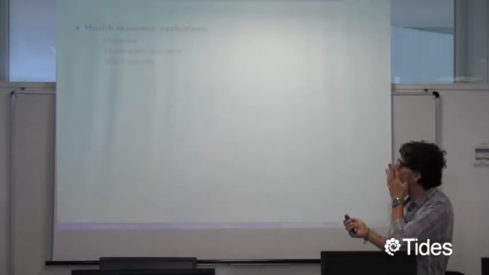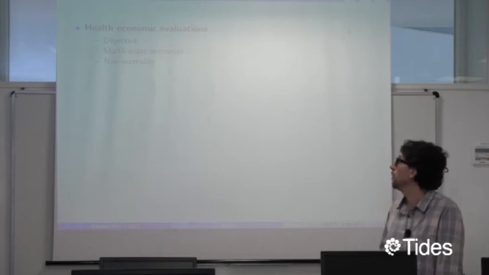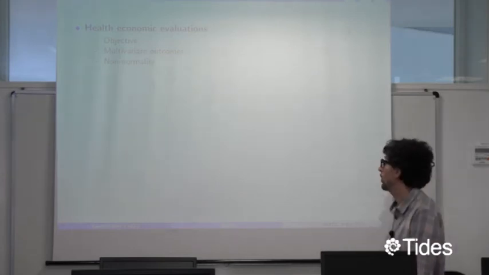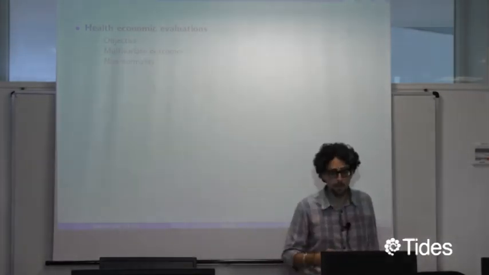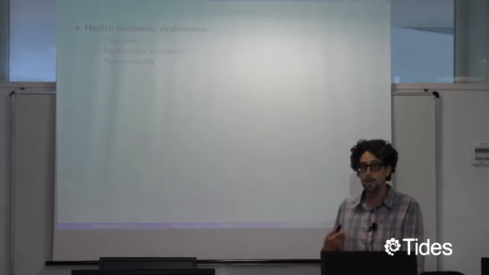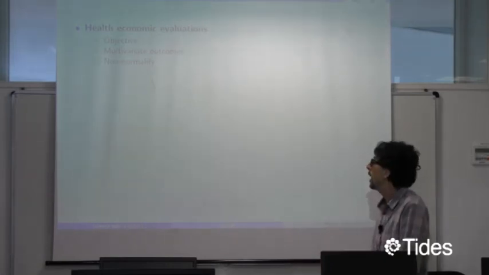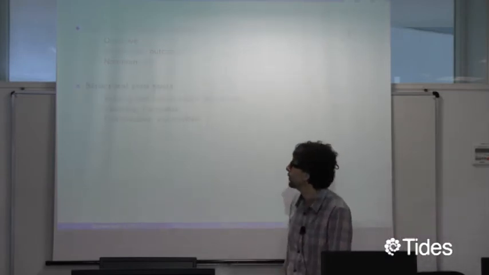What I'll do in this talk is, first of all, briefly go through the basics of health economic evaluation. I'm sure many of you will know about that, so I won't spend too much time. I'll talk about the objective, and say something about one of the main characteristics, which is that we have a multivariate outcome variable. And then I'll talk about the issue with non-normality of these variables.